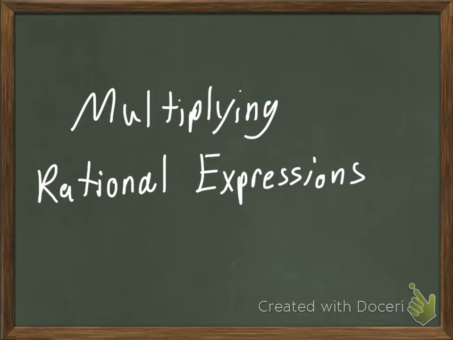Alright, welcome to multiplying rational expressions. I find this to be a bit easier than the addition and subtraction of rational expressions, mainly because we don't have to find a common denominator. Yeah, we can just multiply, just like when we were multiplying our square roots. So much easier. I also like these because they're like a puzzle.